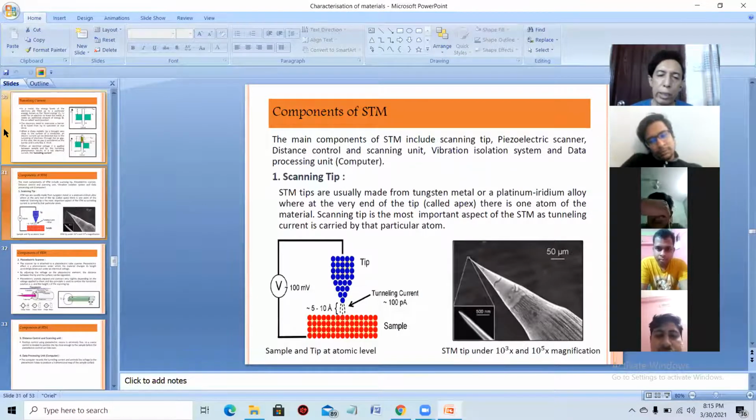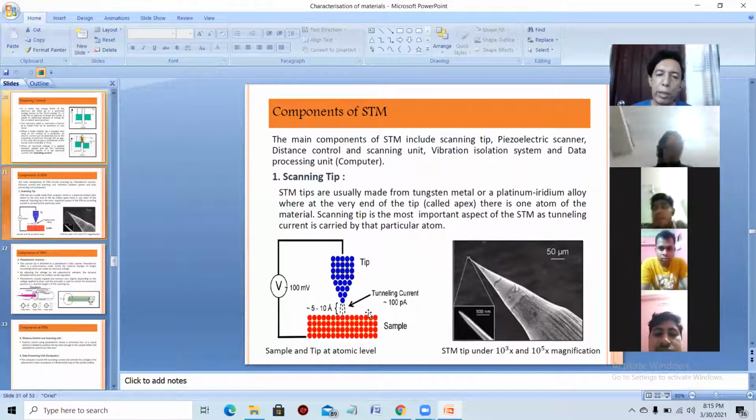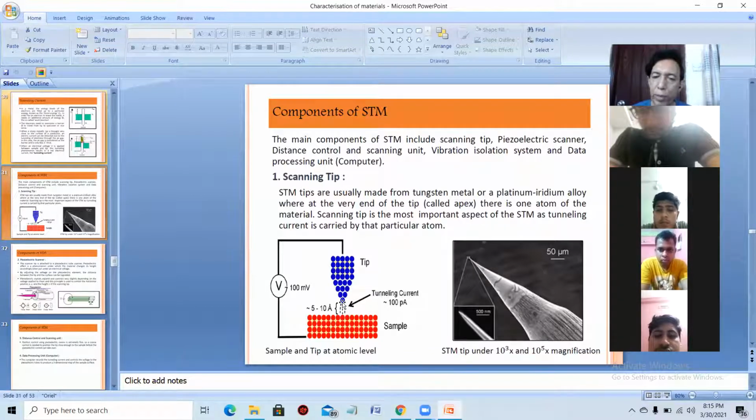This is a very sharp tip made of atoms, and this is the sample. If you bring the tip very close to the sample, electrons from the sample will go to the metallic tip.